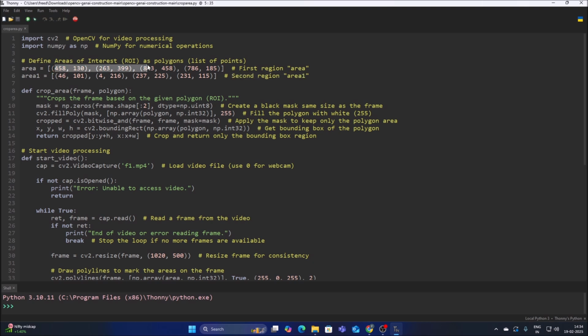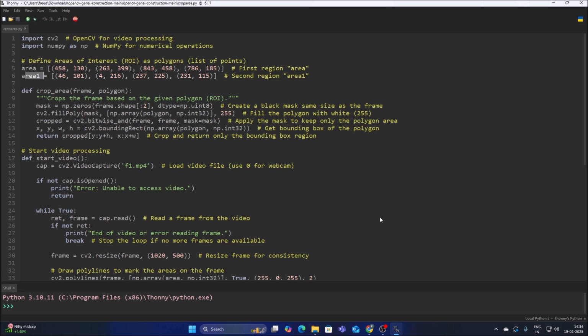With the help of the cv2 mouse event function, you will get the points. You simply move your cursor on the frame, you will get the XY coordinates, and you can draw the points. I have already explained all these things in a special video on how to mark the region of interest area. Same method I have used here.